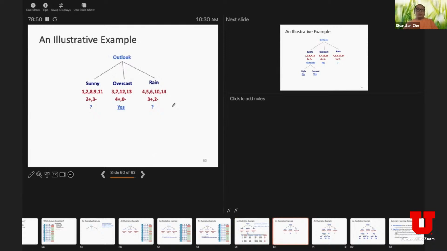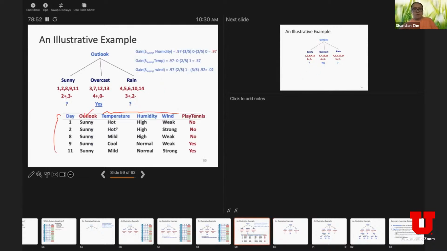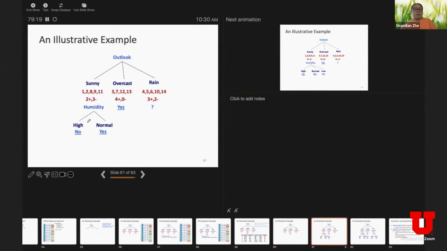Then what you need to do is compute the information gain of splitting this subset with temperature, humidity, and wind, shown here, here, and here. So according to the values, which one should we use? Humidity, because humidity has the largest information gain. So I'm going to use humidity to further split these 5 examples. It will end up with 2 subsets, and each subset has a unique label, so we create leaf nodes on that.